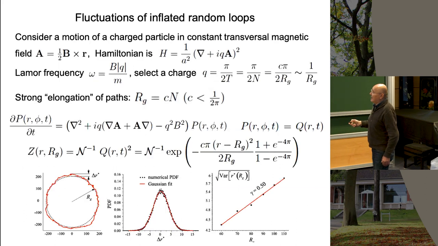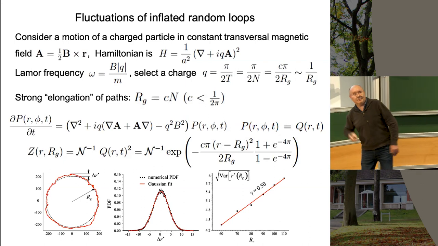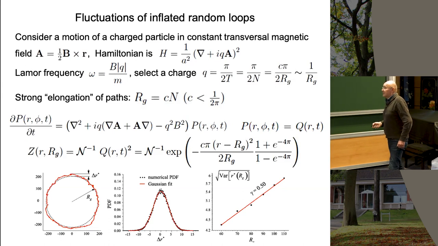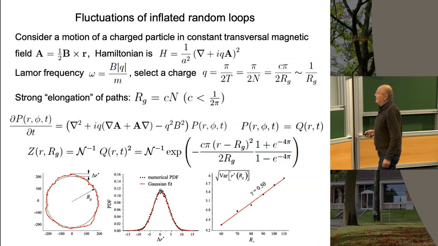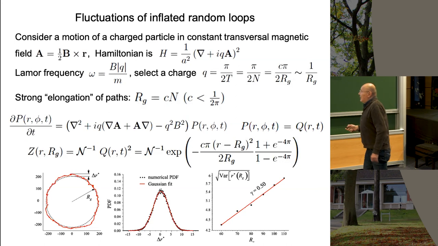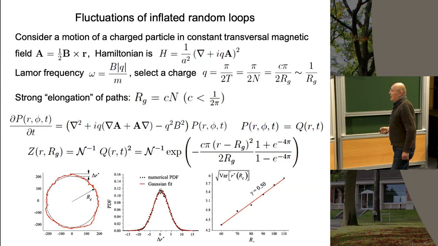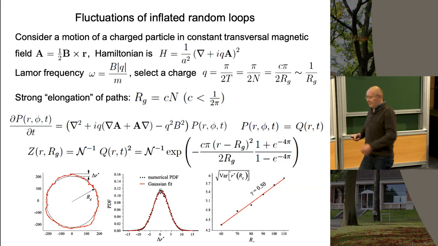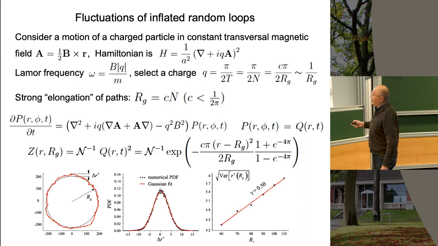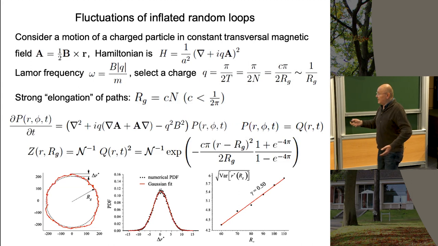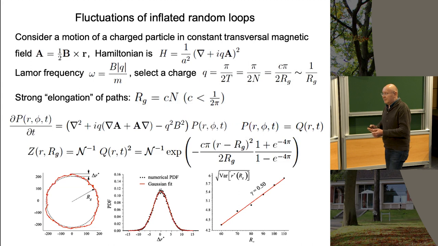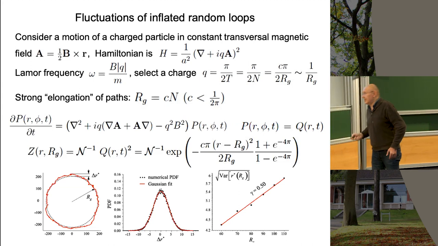And to check whether this is true or not, we have considered, and this part is with Sasha Gorsky and Alexander Valov, our PhD students from the Institute of Chemical Physics in Moscow. We did the following. Instead of having a semicircle, we consider just a closed loop. So this red is a particular realization of a random walk trajectory, which is closed. And then we inflate it as much as possible. Inflate means that we increase the algebraic area inside this loop. When we increase it till the very end, it becomes just the ring. But we inflate, not fully, we leave some space for fluctuations. This is possible to do.